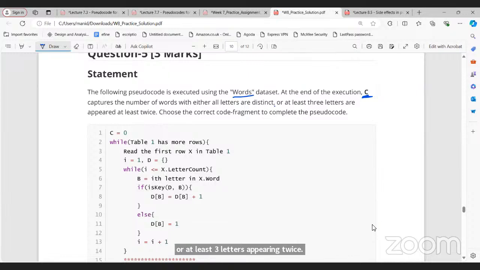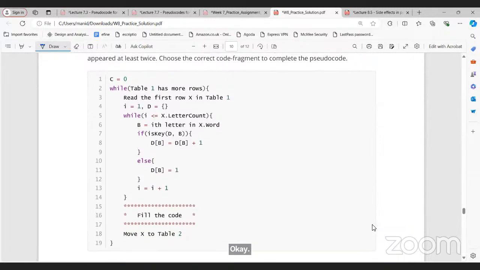The wording is a little confusing, but C will capture every word where all letters are distinct or at least 3 letters have appeared twice in the word. So what is the correct code fragment? This code is given, we have to pick the correct fragment.